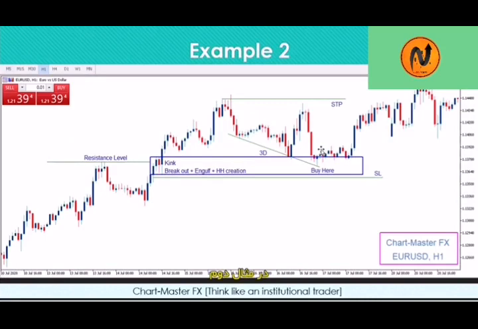So here we are in example number 2 on EURUSD H1 time frame. As you can see, guys, the first thing that you need to do is to mark your resistance level. We had a resistance level here, and you can see that when the price came to this resistance level, it was able to react. So we are expecting a red candlestick. A bearish candlestick here gives us an indication that the price was able to react to this resistance line.